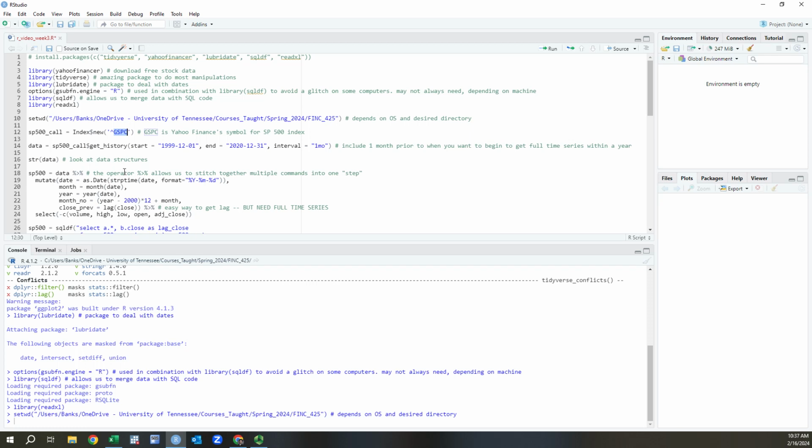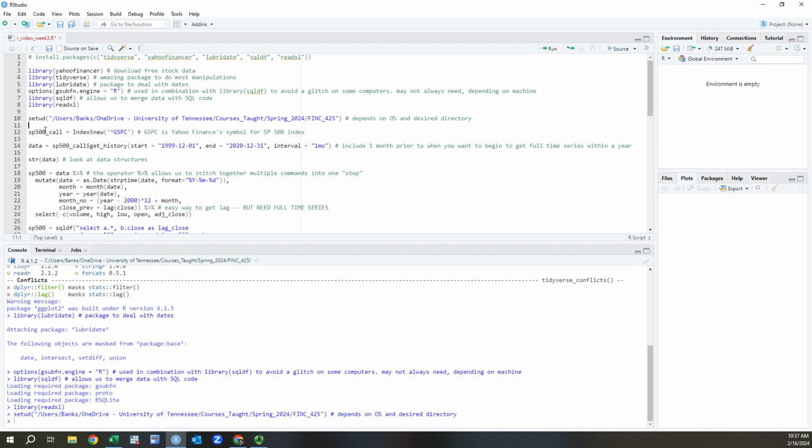Well, you may not know that unless you go to Yahoo Finance. For any of the data that you want to download, you can go to Yahoo Finance and say something like S&P 500 index, or the Nikkei index, or the FTSE 100 index, and it will tell you what its own symbol is. Now, whatever data you want to download, or to get it into R using the Yahoo Financer library, we'll type index $new.